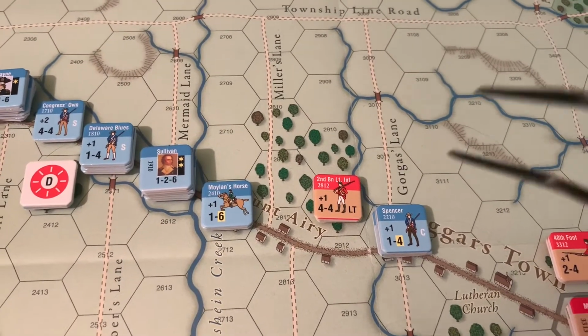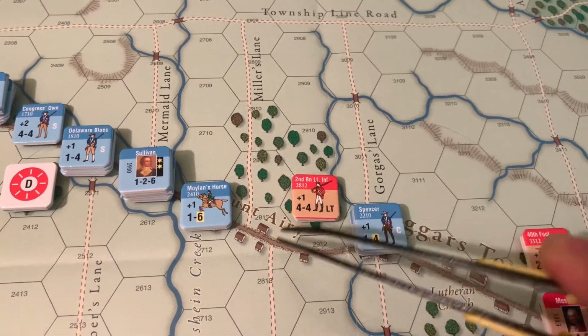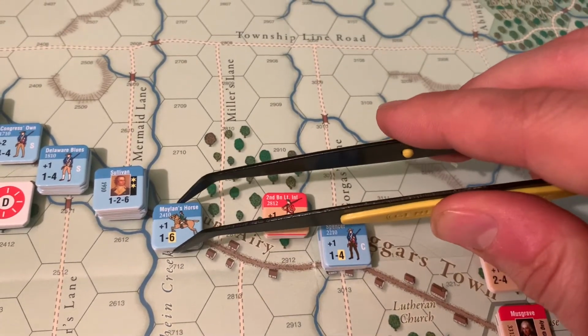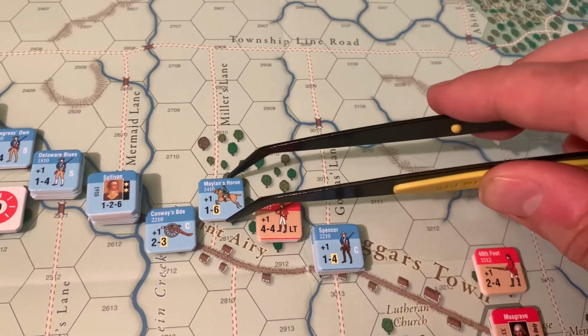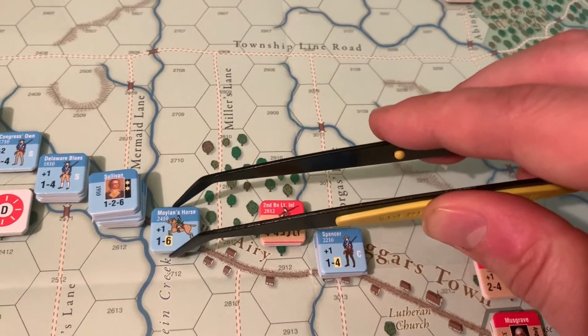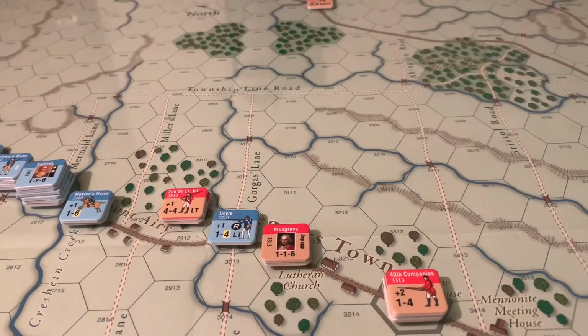Okay, one more quick update here, or quick fix. Defender always has to retreat first in the case of a double retreat. Obviously, British go there. That actually means that this horse unit, who also had to retreat, could have retreated here to protect the artillery, which is what he's going to do, because the Americans can retreat this way or this way.